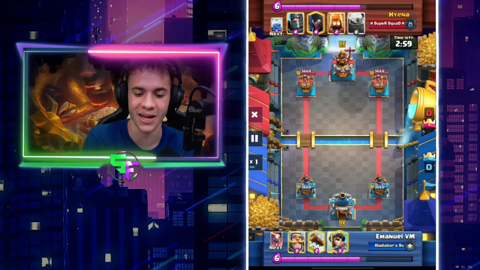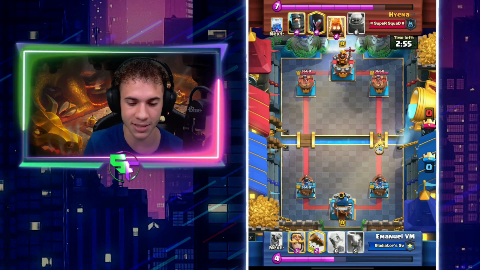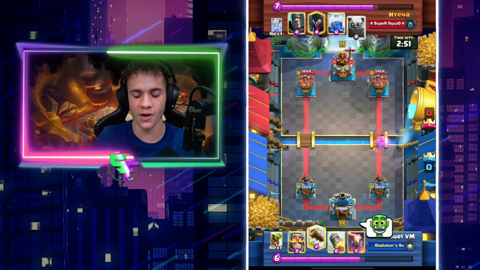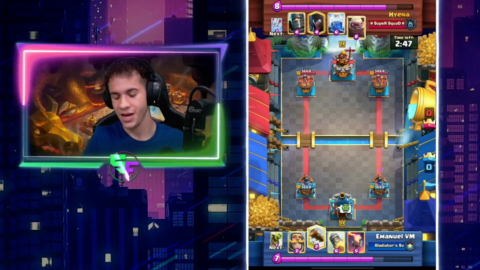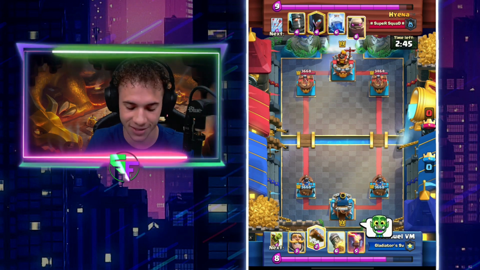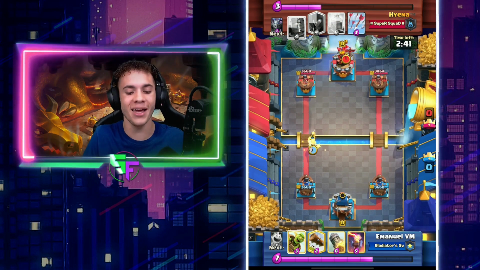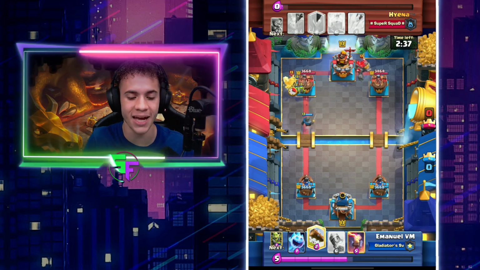So the next play we're looking at is against Log Bait, classic Log Bait. Again, Hyena is on the top, so be sure to look out for that. Opponent goes Princess at the bridge. Luckily for us, we had the Fire Spirits there, and it seems like our opponent loves to use emotes because he is using them very aggressively early on. So we go ahead and play a Golem in the back right there, and the opponent's going to go aggressive with a Knight and a Goblin Barrel.